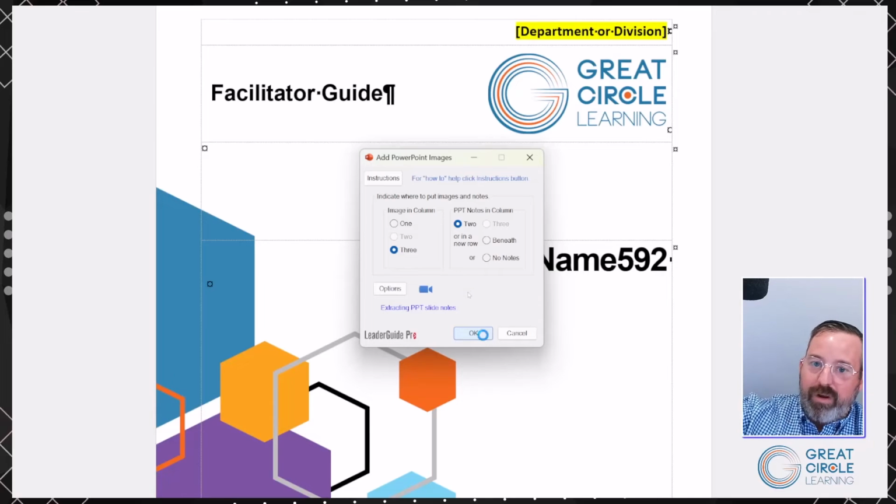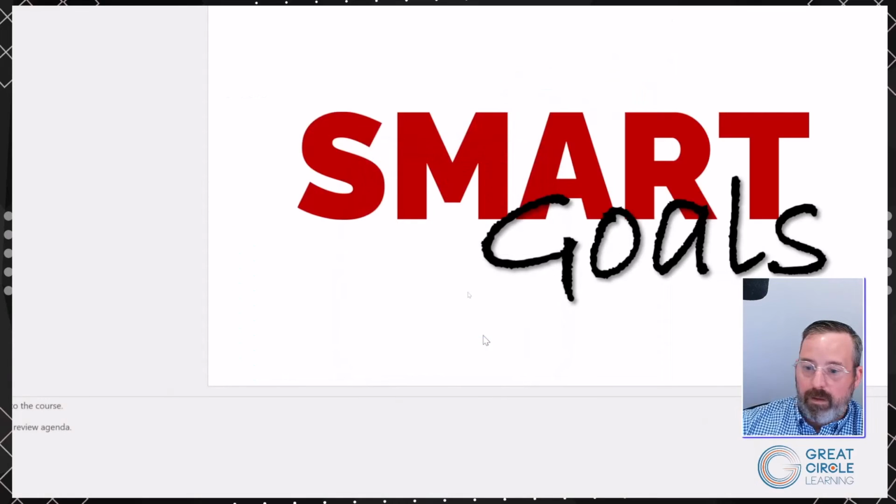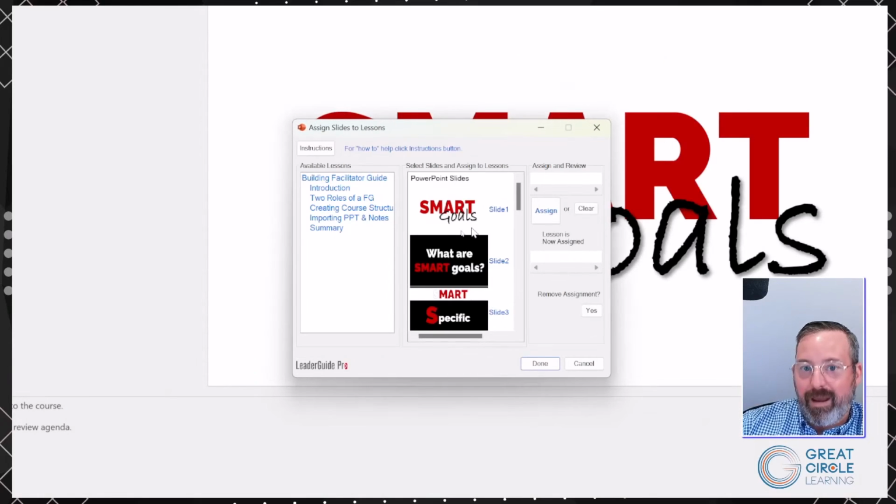When we make our choices and we select OK, there's a full scan of your PowerPoint deck, and we're grabbing all the images that are in that PowerPoint deck. So that when we get our next dialog box, this has replaced the TOC markers outline dialog box that you currently have in version 15 and earlier.